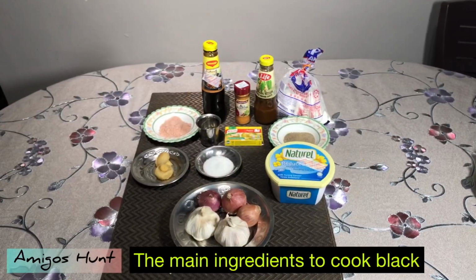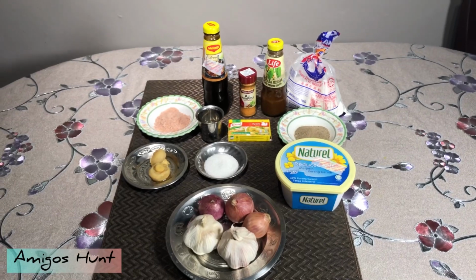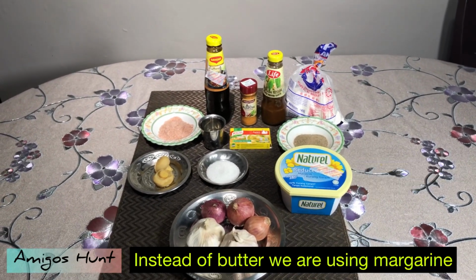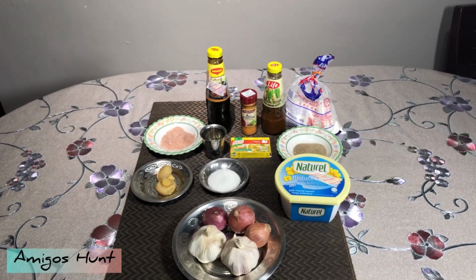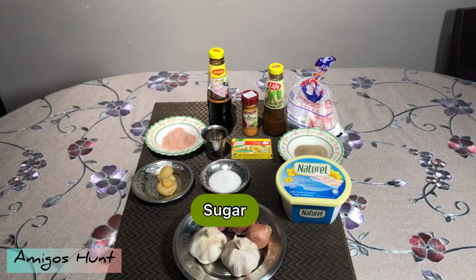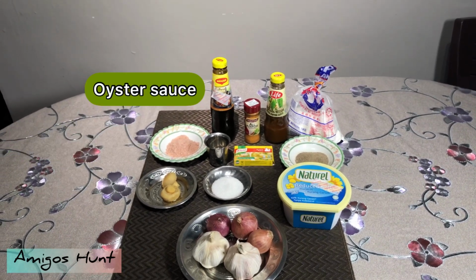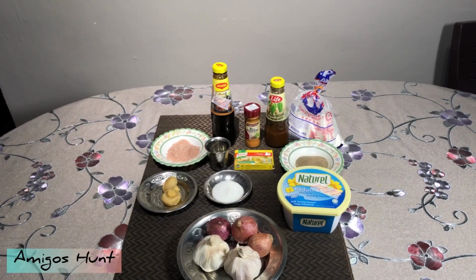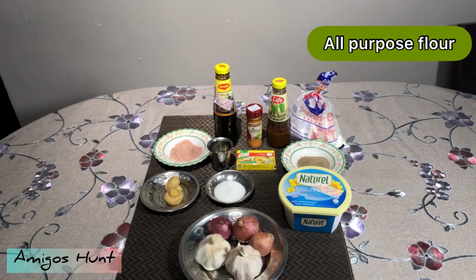The main ingredients to cook black pepper sauce are garlic, onion, margarine. Instead of butter, we are using margarine. White pepper powder, chicken stock, sugar, mushroom, Himalayan salt, oyster sauce, plain water, all-purpose seasoning, black pepper sauce and all-purpose flour.